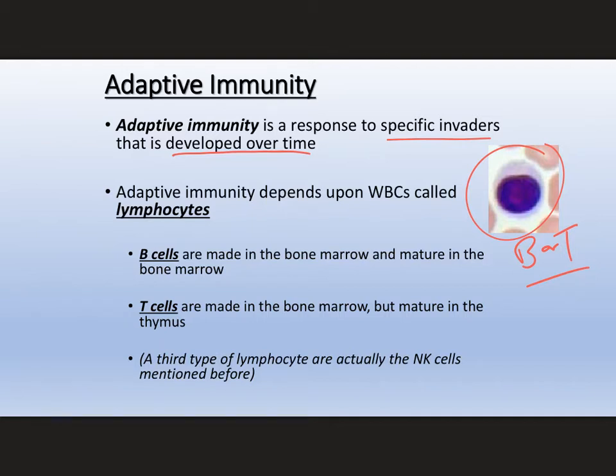Interesting thing is that even the greatest pathologists in the world couldn't tell you if this picture was a B or a T cell. They look exactly the same under the microscope.